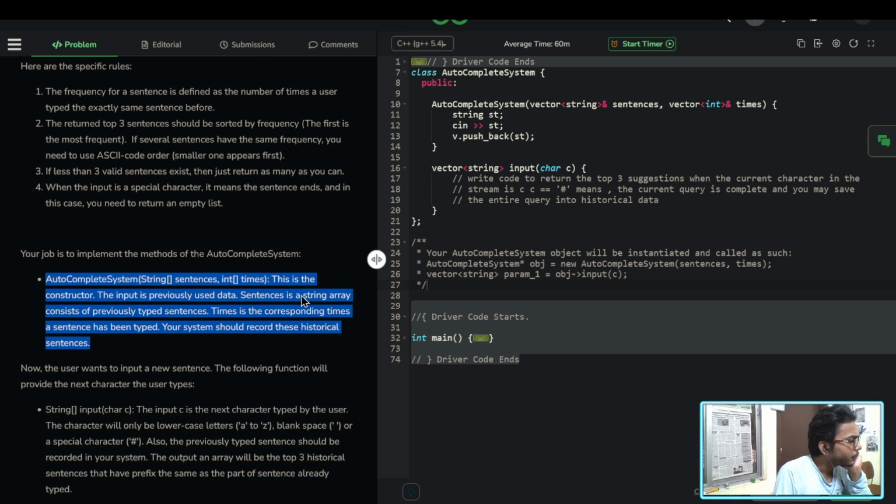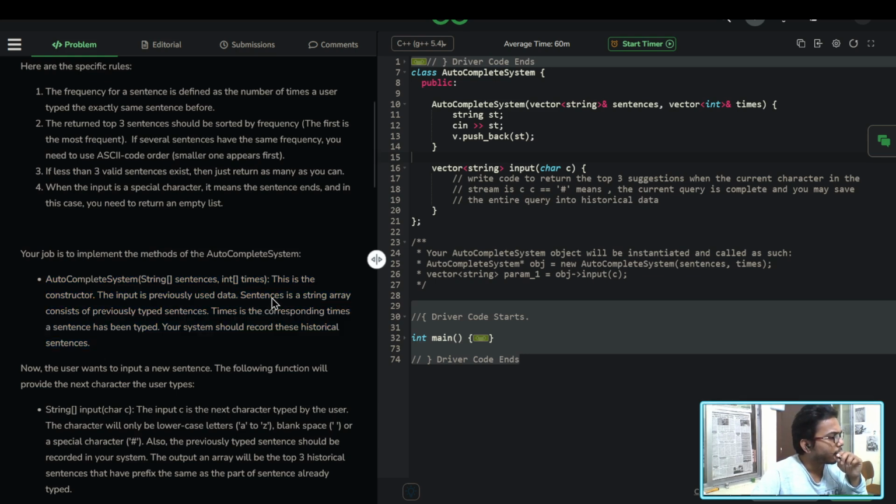The sentences is a string array consisting of previously typed sentences.